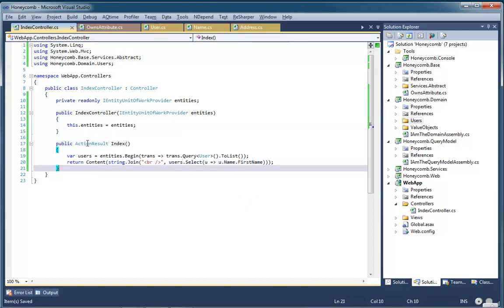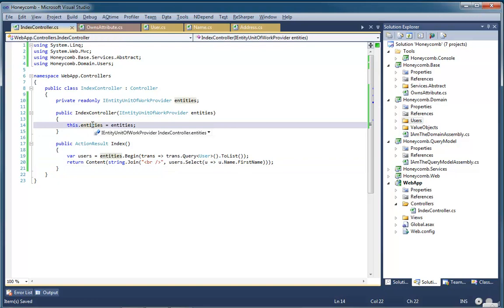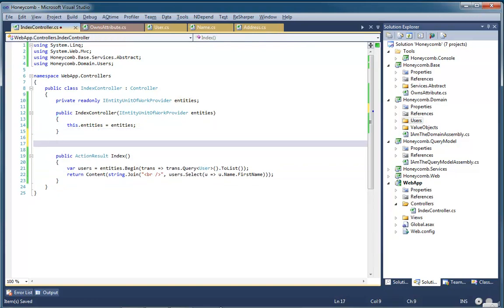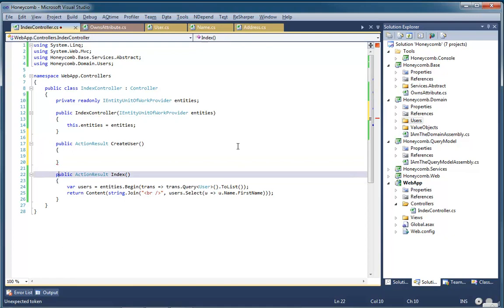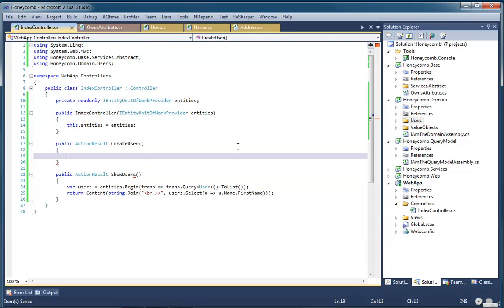Then let's also create another action that's going to insert a user. And again, this part is going to be broken into our query model class, and the part that's coming up here in a second is going to be broken into our other class.